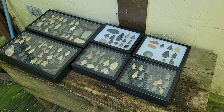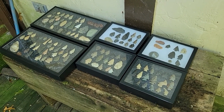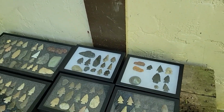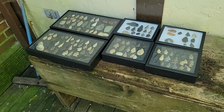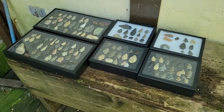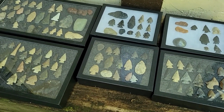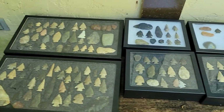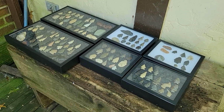Well, it's now the end of August, and I started arrowhead hunting on here every day July 1st, and I found all this stuff. Plus, I have enough in there to fill another frame this size. You know, these points from this video aren't in here. That's a lot of stuff. Plus, there's stone tools and stuff that aren't even here, piles of hematite, and just look at all this stuff. A lot of nice stuff. I hope you enjoyed this one.